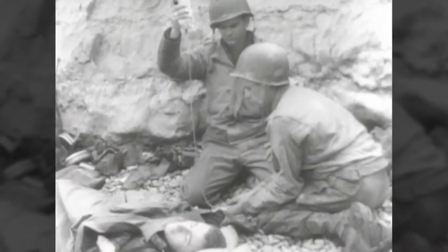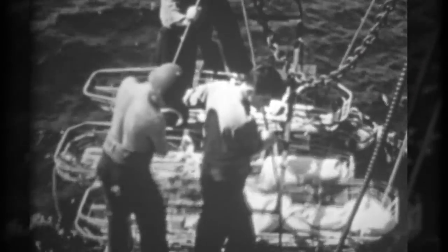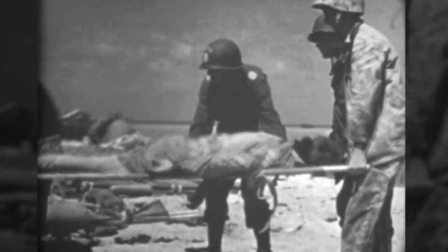In World War Two there were more casualties in the Eighth Air Force than in the United States Marine Corps. When a B-17 or B-24 was hit and going down, often the whole crew was lost. But if ten marines hit the beach and a shell went off near them, two or three might be killed and the rest wounded, but they could very quickly be gotten off the beach to a hospital ship. LCVPs were fitted with a rack made of two-by-fours in slots so you could double-deck stretchers, and it was easy to load them through the ramp.